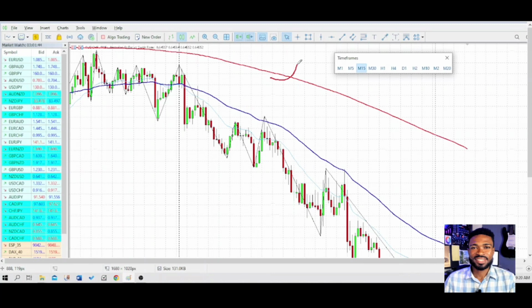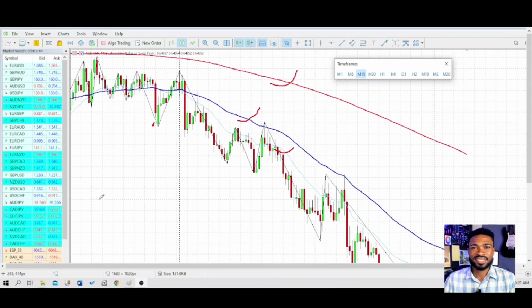So you can see my 200, you can see my 50, and you can see my 20 moving average. Moving averages are so common that you can find them on any charting platform. And because they are so common and talked about so much, people don't see the right use of them. People misuse them, or people don't know how they're supposed to be used and what they're supposed to be used for. They don't know the exact moment where you have to use moving averages, so they use them wrongly. If something is too common, people don't see the right use. They misuse it, or they don't know the right motive behind the design of that particular indicator.